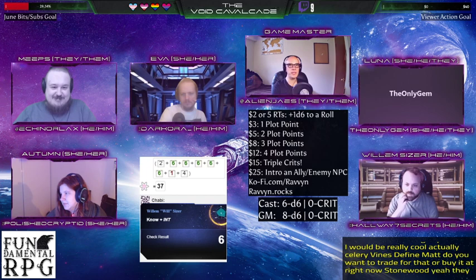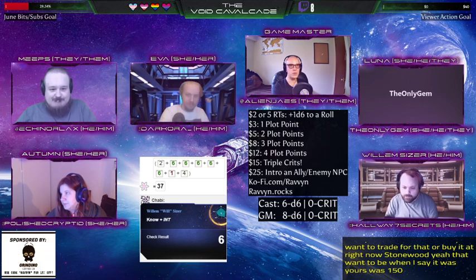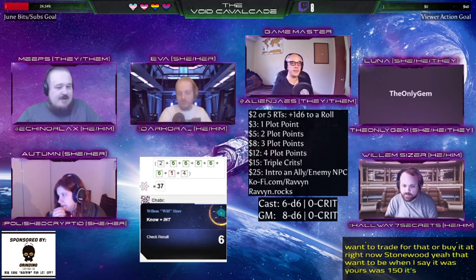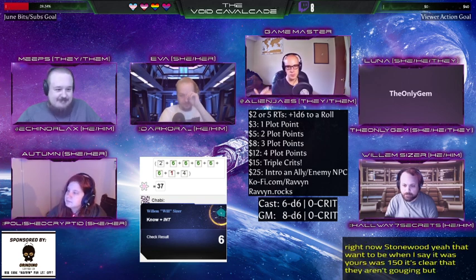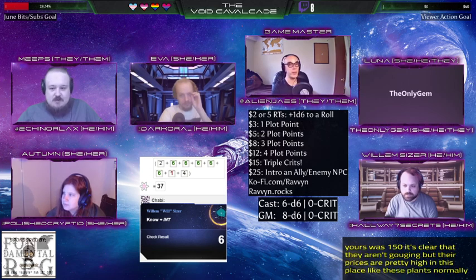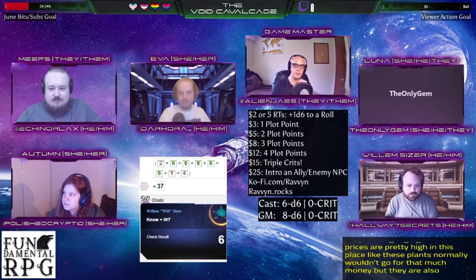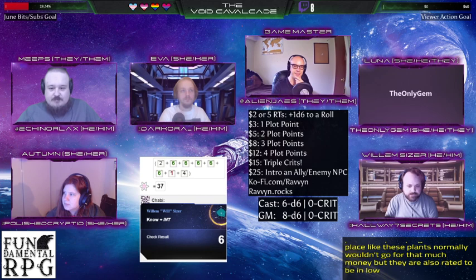Yeah, that one will be. What did I say was yours? Autumn was 150. Yes. So this one will be, we'll say 130. Okay. It's clear that they aren't gouging, but their prices are pretty high in this place. Like these plants normally wouldn't go for that much money. But they are also rated to be in low or zero G. So even if your ship turns off, they should last.